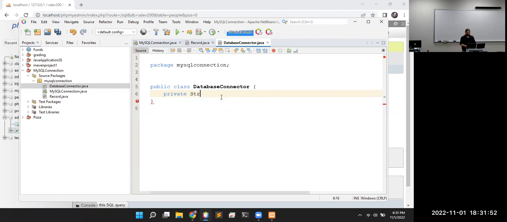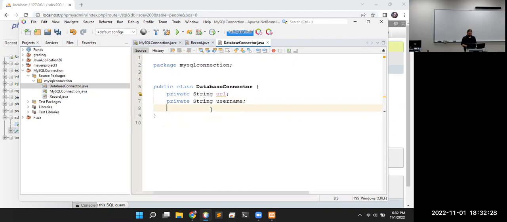But URLs are handled as a string, as you all probably know from typing in lots of website addresses over the years. Those are just Unicode, which is what transfers across the internet. So if it's going across the internet, it's probably a string. Is a good rule of thumb. Usernames and passwords. So that's where it's at. And how do we access it is username and password. So kind of the same thing, private string username and private string password.